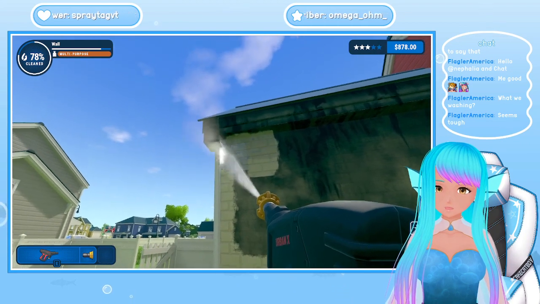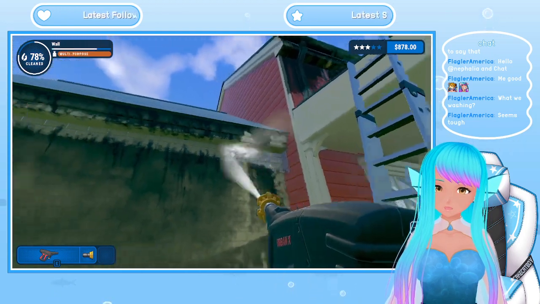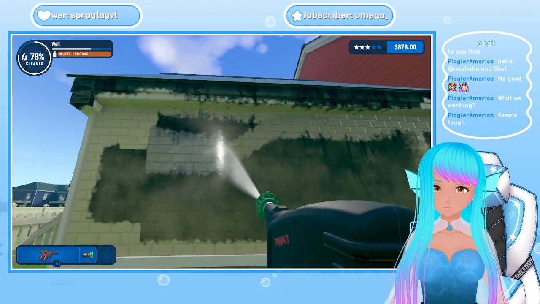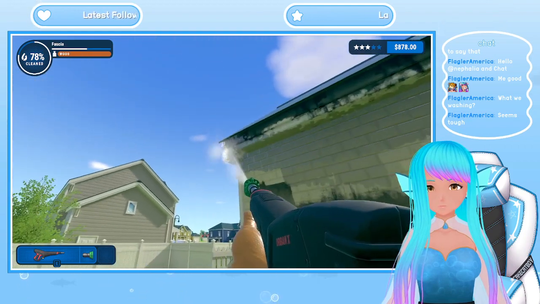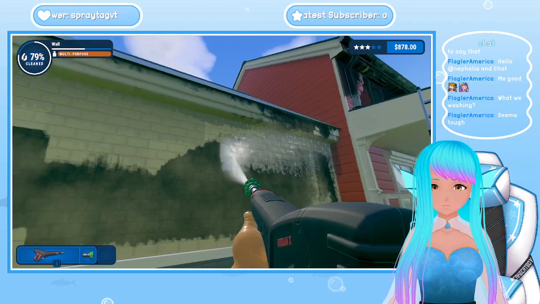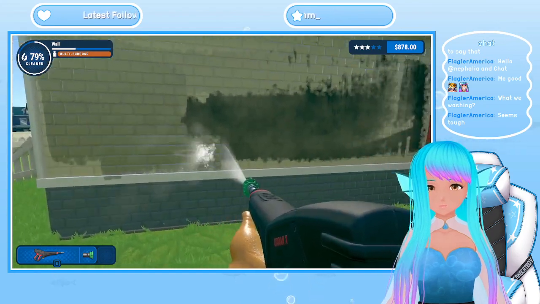Do this section. I can do at least this wall. Maybe if I put the short extension on. There we go. I can at least do this wall. That's what I can at least do.